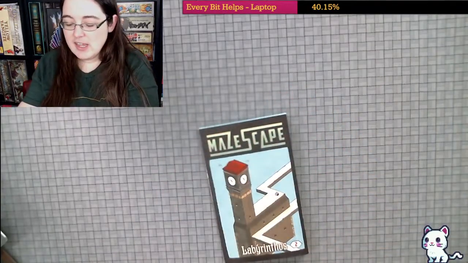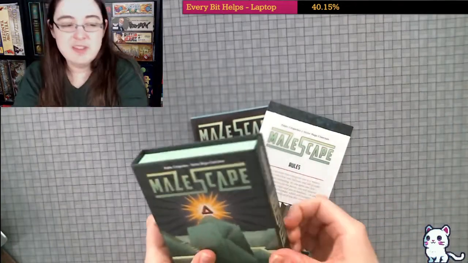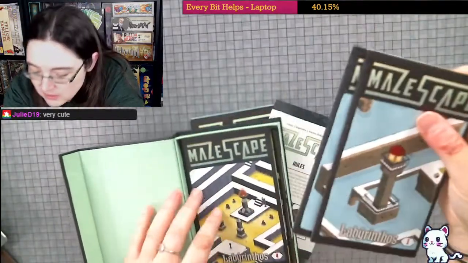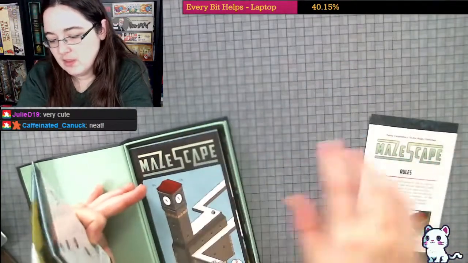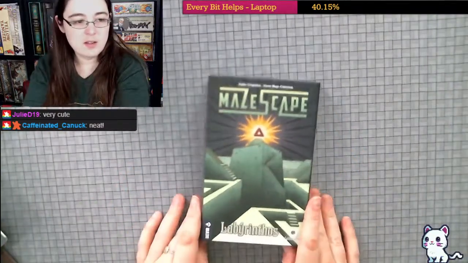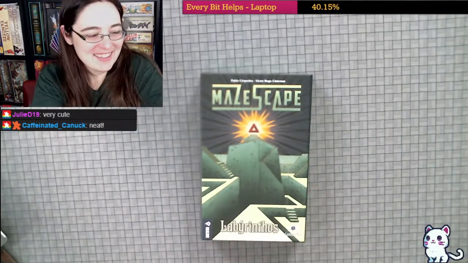That is Mazescape. That's cool. And then it comes in this little box. And so you have all your puzzles in there. So. 1, 2. And I finished 1 and 2. Mazescape. Neat! So yeah, I like that one.